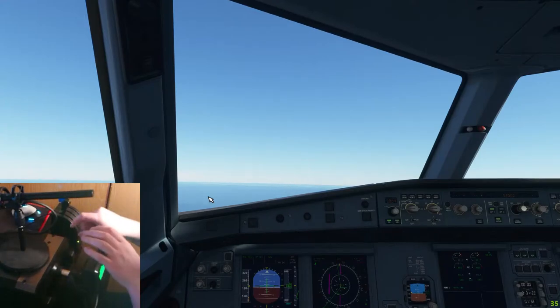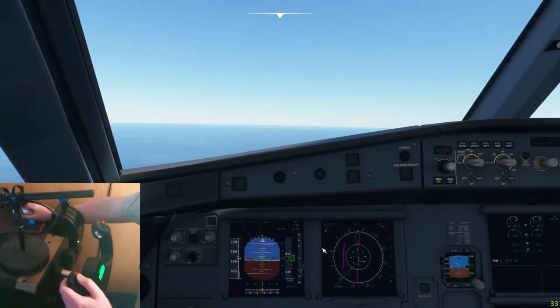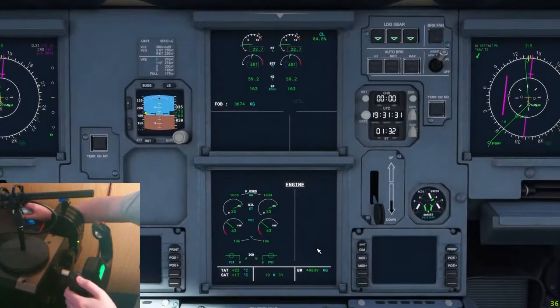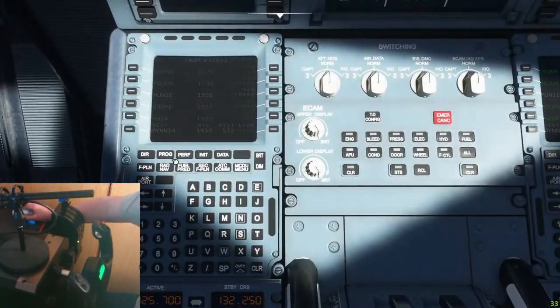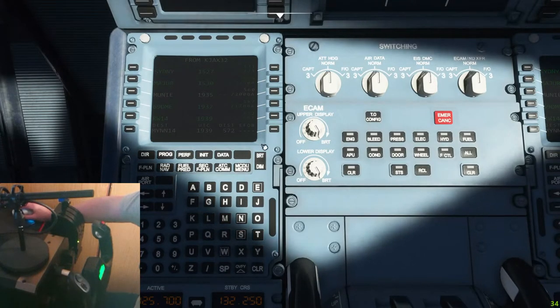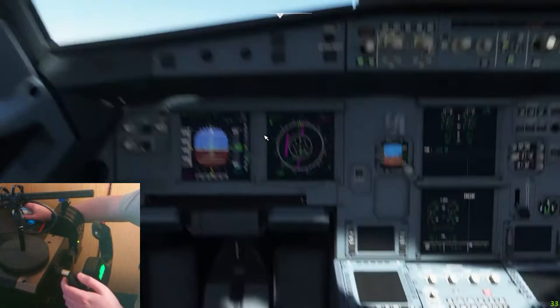I'd much rather have a physical radio stack that I could use, but they're expensive. Anyway, I actually watched a tutorial video on how to use some of the more complicated systems, like, for example, this MCDU down here. This actually contains all the data that's programmed. This is what's flying the plane, not the autopilot.